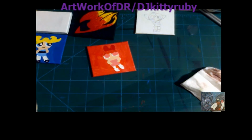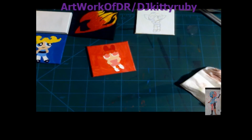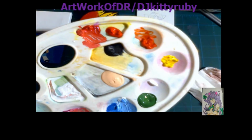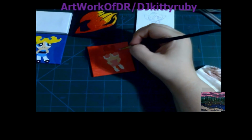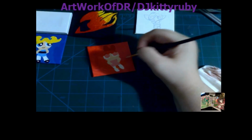Okay, so just a quick note on the blossom piece. I noticed here that the color behind her was more orange than red or pink. So I did mix another color, as you see now, and I put it in the background.